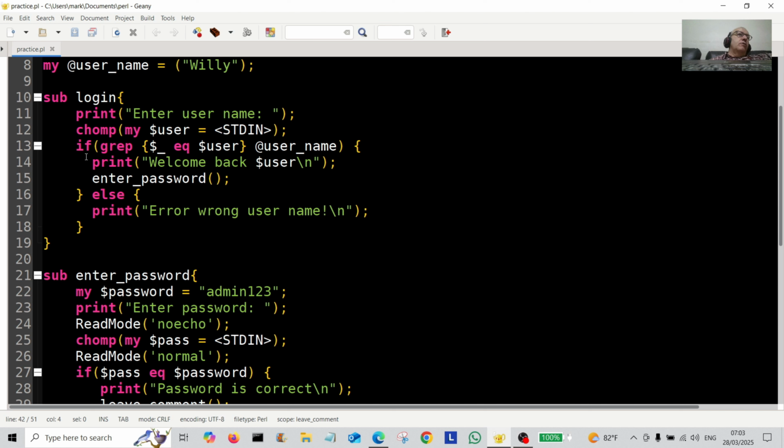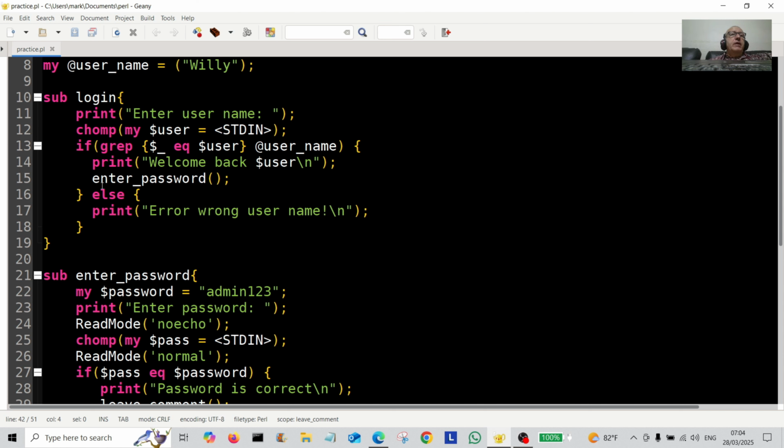Then I've come on to the conditional, and I'm using grep, which is going to search, and I'm using this character here, which is going to iterate through the array, and if this character is equal to the username in the array, we're going to print a message, welcome back, and interpolate the username into the string. So it'll say welcome back and the username.